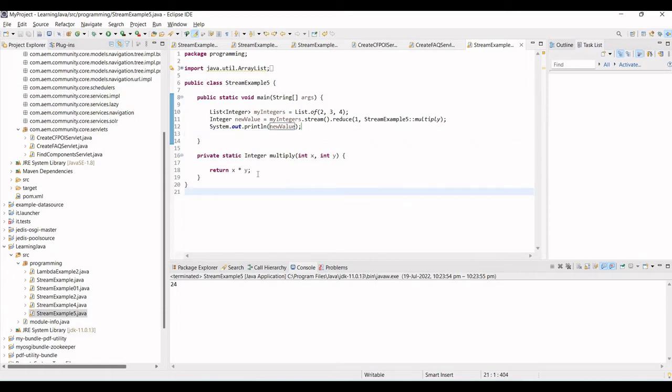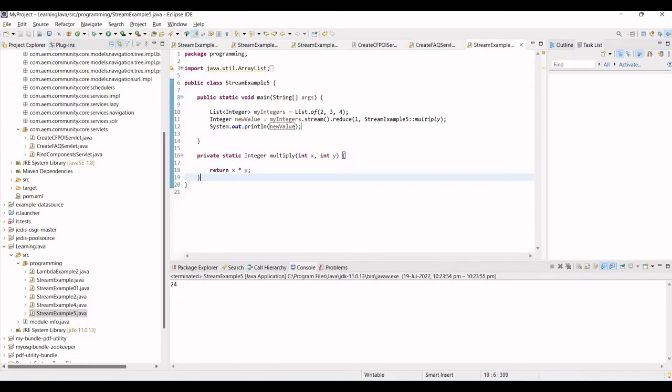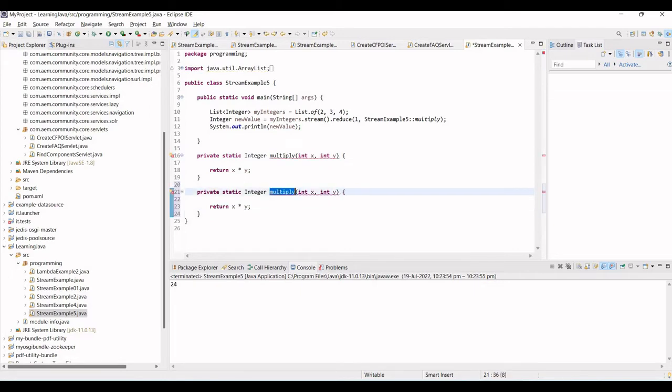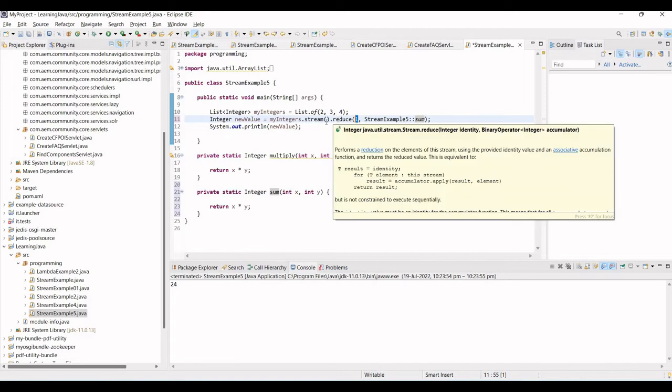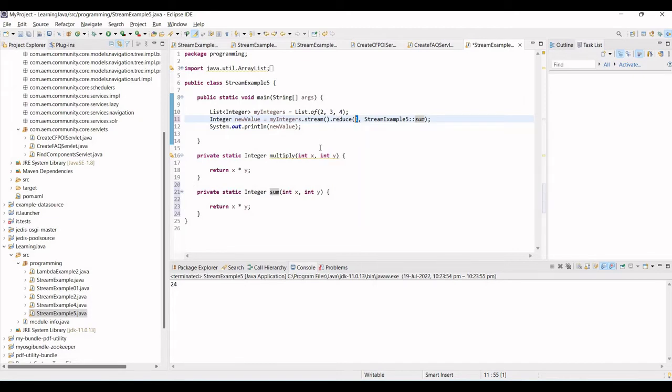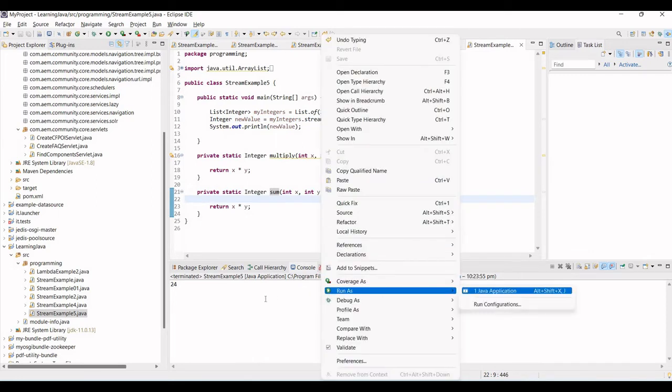Now maybe I want to add it. So I will just create another method, which will be maybe sum, and here I will pass sum. Remember this, if I pass an initial value of 1, then of course it is going to increment this value by 1. So 2 plus 3 plus 4, which is nothing but 9, and if I run it, I should get 9, not 10.